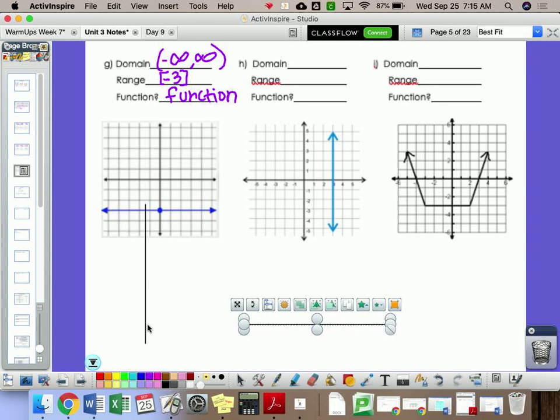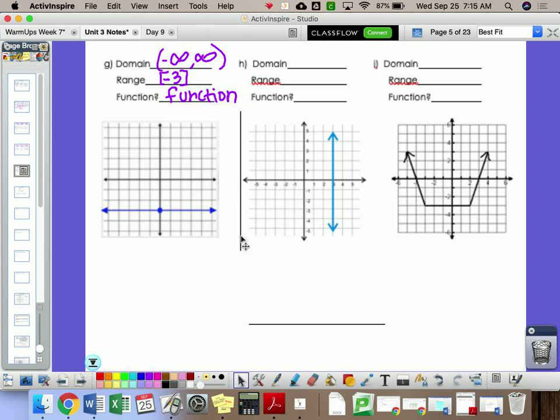Okay, let's start with our domain with our vertical line. And when I drag it across, I see that right here is the only place that I'm touching my graph at +3. So for my domain, just like on my range of this one, this is the only number on my x values that I'm touching. So the only number my x's are equal to is +3. I can also see that with this line, I'm touching in way more than two places on my vertical line test. So this is not a function.